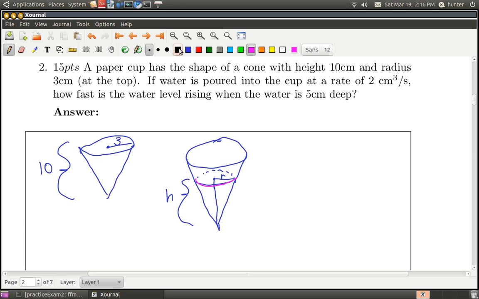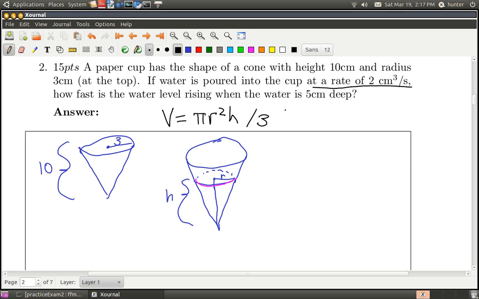Alright, and so we have the formula from the last problem for the volume of a cone is pi r squared h over 3. Okay, so look, the rate at which the volume is changing is giving us dV/dt, right? And what we're looking for is how fast the water level is rising, which is dh/dt. So we're going to take this equation that I just wrote down and take the derivative of both sides with respect to time, and then we're just going to solve for dh/dt.